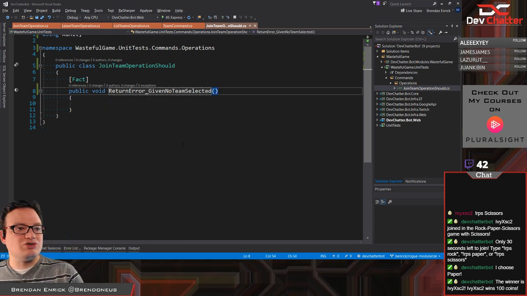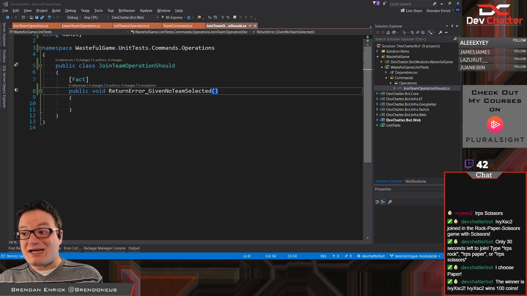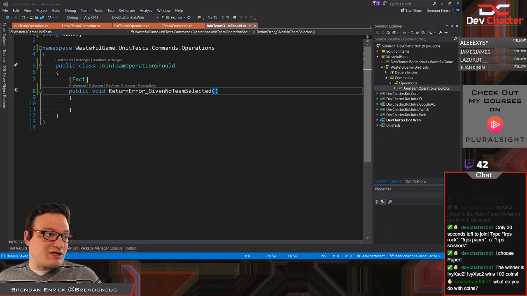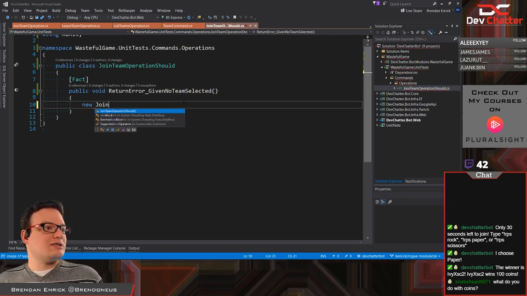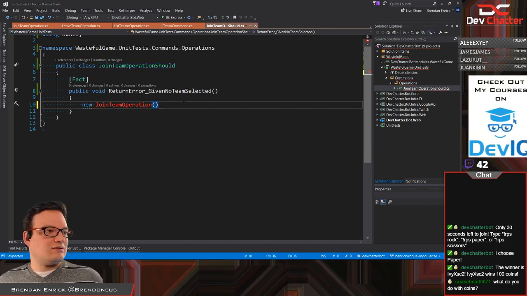So you ask to join a team, but you don't say which one it is. That would be if you just did exclamation point team join and you don't specify one. We're going to say it returns an error. So let's go ahead and say join team operation like that.